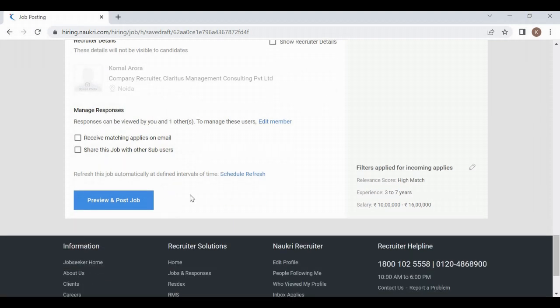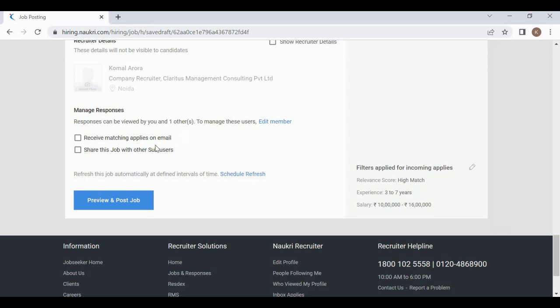Last is the very main question, that is manage the responses. Means once we post the job, how should we manage our responses. Whosoever candidate will apply for this opening, how should I get their responses, in the form of email, or if I want to share this job with other sub-users.